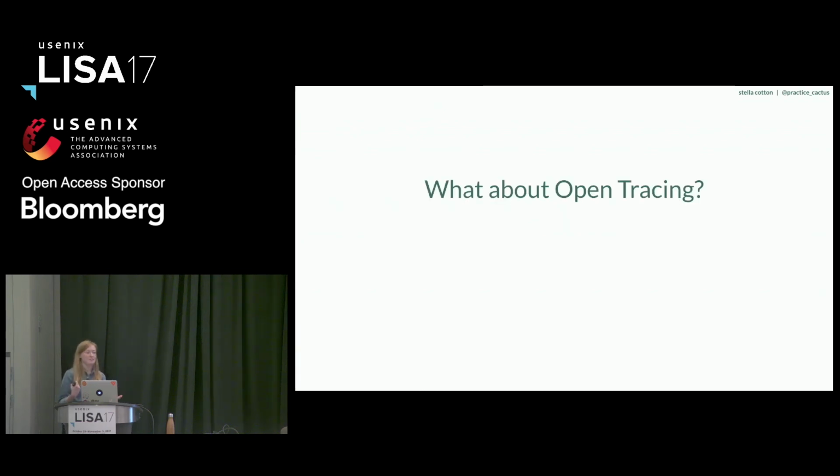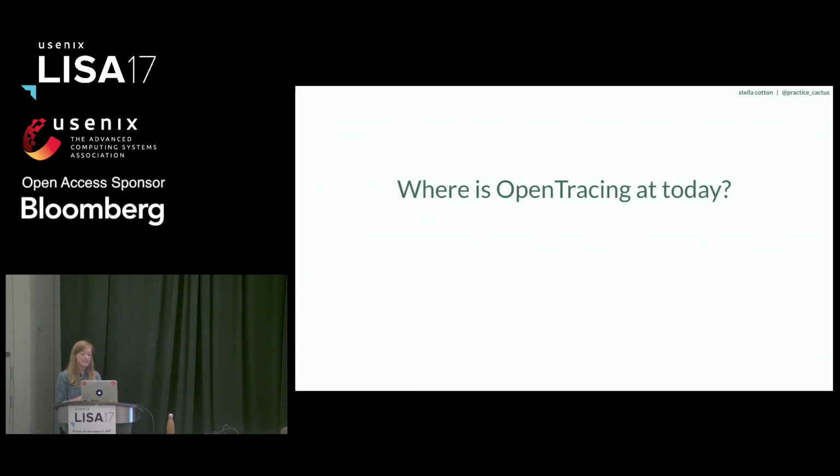What about open tracing? Common misunderstanding is that open tracing is a tracing implementation. It's actually an API. And the idea is to standardize instrumentation for different tracing providers. So if you wanted to switch from an open source provider to a paid provider or a paid provider to another paid provider, the idea is that you switch out your underlying package, but you don't have to go and re-instrument your application code. So that's pretty cool in theory because you could switch out vendors without a lot of engineering overhead.